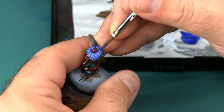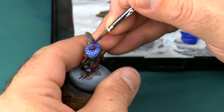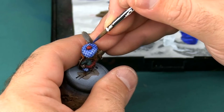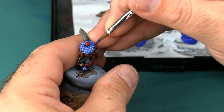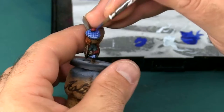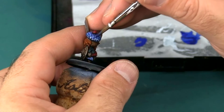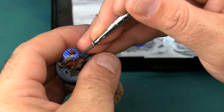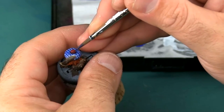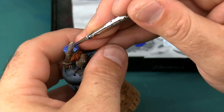True tartans are actually very complex and have a lot of different overlapping lines with a lot of meaning to them, and I want to at least try and respect that tradition, even though I'm not creating a real tartan here. There's no real motive behind this one. It's just something to make the model look interesting. But I do want it to look at least somewhat believable. This does help create some extra dimension to the tartan itself.